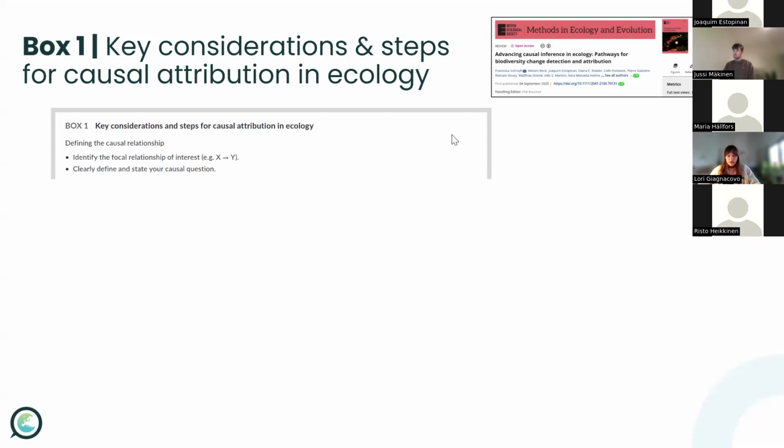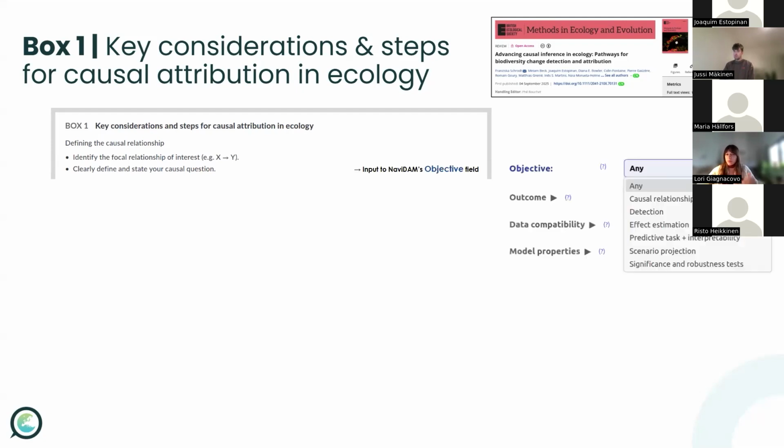And I will also make some references to the Navidam framework, or the Navidam tool, that Joachim was presenting a bit earlier. So first of all, there is the quite straightforward step of defining your causal relationship. What is your objective? What do you want to investigate? In the Navidam, you have some options for the objective to indicate what you want to do. Do you want to detect a change in your biodiversity response variable, or do you want to do other things?